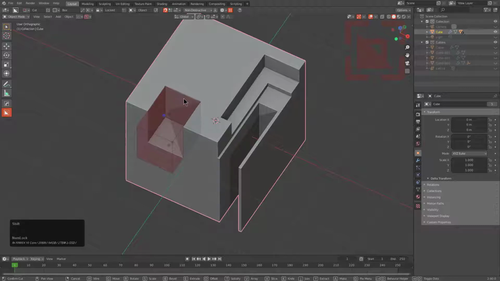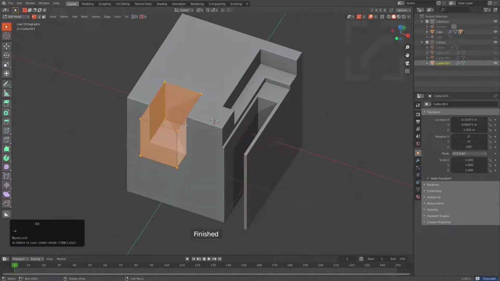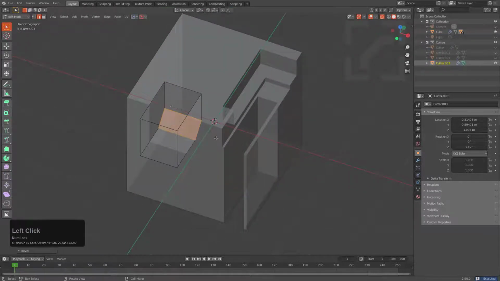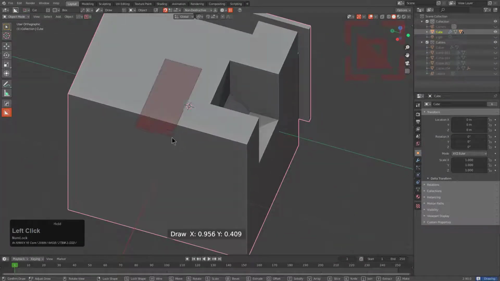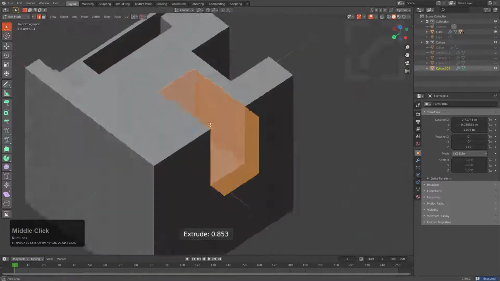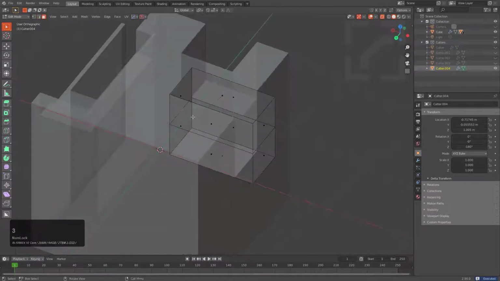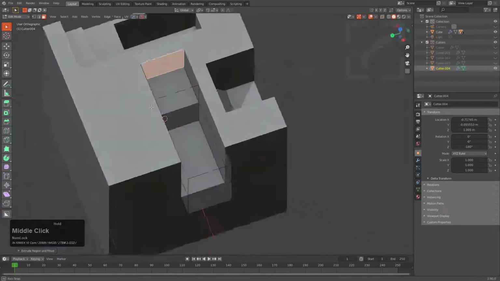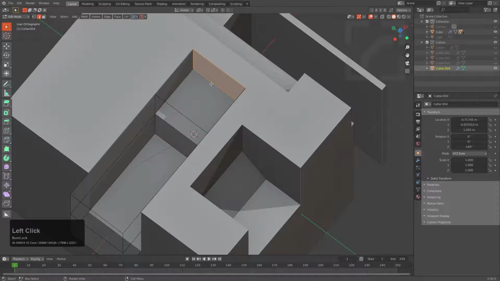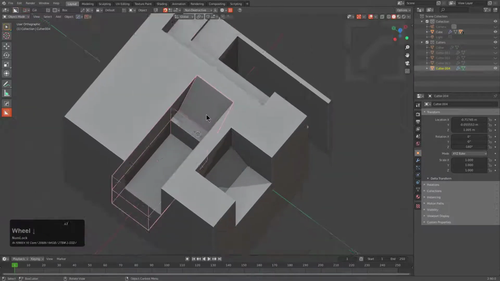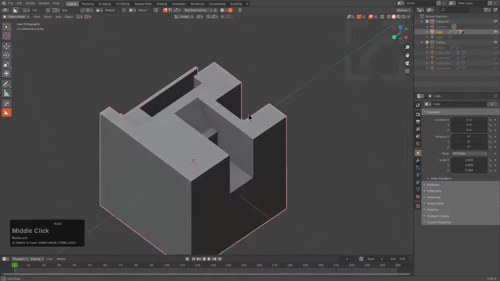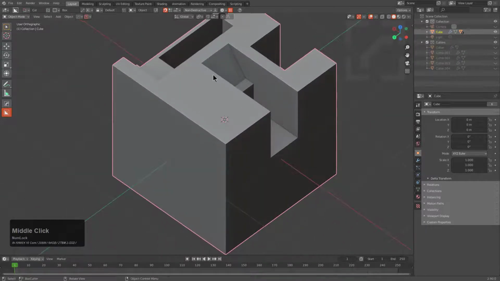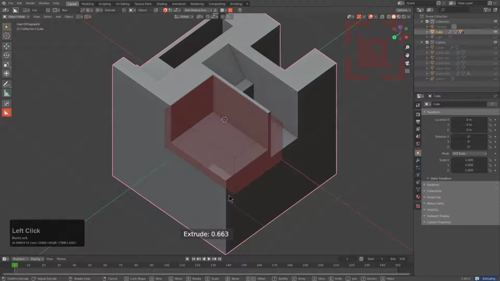I'm going to hold shift and click this to shift it to live, and I'm going to tab into edit mode, and we're just going to bevel this one edge so it looks more interesting. And we're going to draw another shape, and we'll shift it to live, and I'm just going to add a loop cut with Control R, and we'll just extrude this face, and we'll pull this edge backwards to make it more interesting. So now we actually have two interesting shapes to recall.